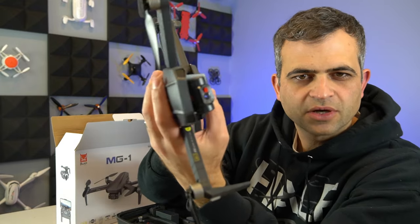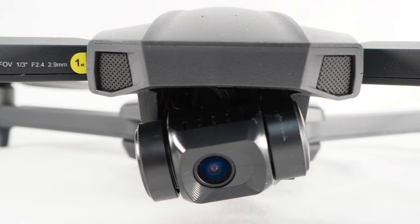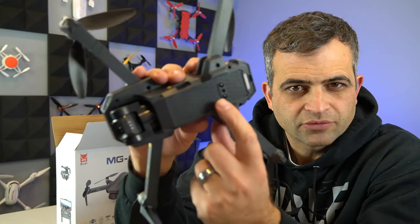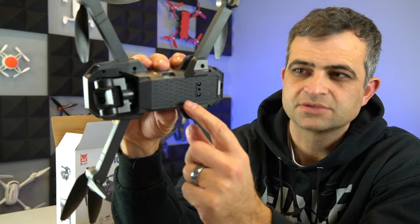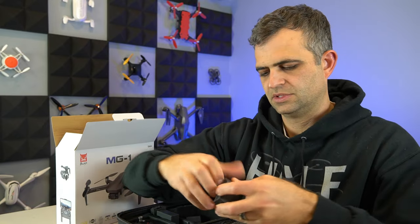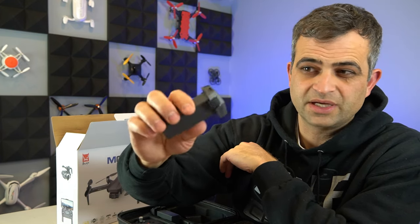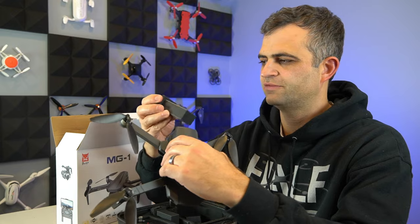Peeling the sticker off the front — there you have it. You've got a two-axis gimbal; there is no yaw axis, but the camera is on a reasonably soft suspension system which should help with some jello. On the bottom, there is a downward-facing optical flow camera and what looks like maybe some fake infrared sensors that would normally sense distance from the ground — but in this case, I think they're just black plastic. The battery comes out; it's got a piece of foam on it. These batteries turn on with a single long hold — you can actually turn the battery on outside of the drone — and it takes a really long hold to turn it off, which helps avoid accidentally turning off the drone.